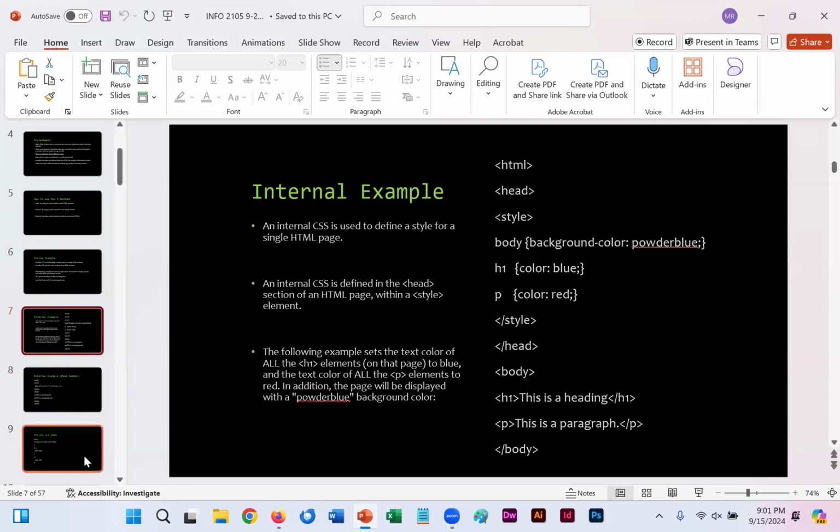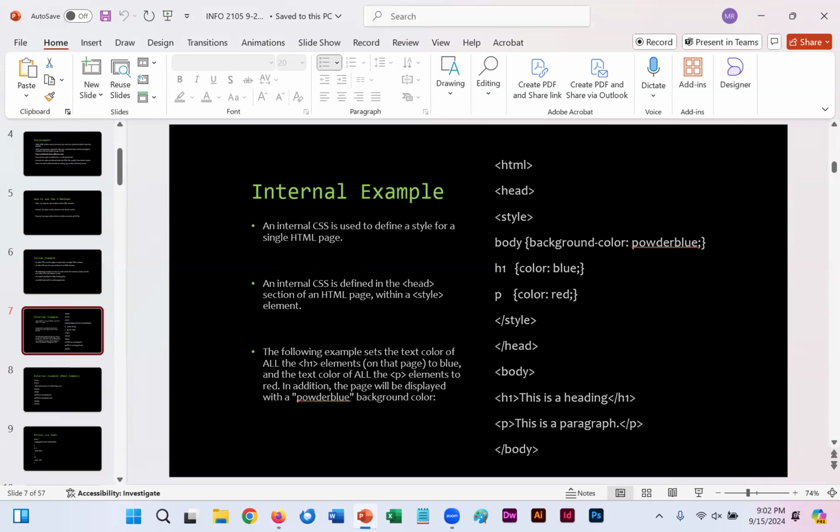So here's an example of why more people use internal. I'd say probably about 70% of the time people use external, 25% of the time internal, and the other 5% of the time inline. So an internal CSS defines the style within the single HTML page.